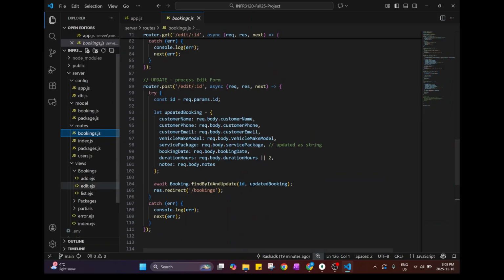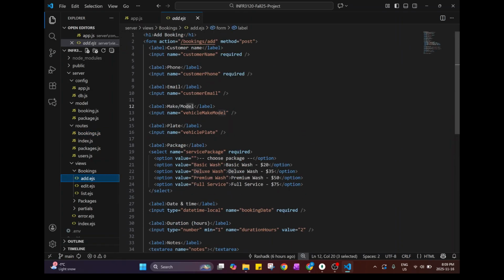Moving on to our views folder. Here we have our bookings add.ejs. So this is what creates all the buttons. This is the form page that is used to create a new booking. It contains all the input fields that match the booking model, including customer details and stuff like I mentioned before. And then the booking/add route uses a post request, which the server then processes to create a new booking document in MongoDB.